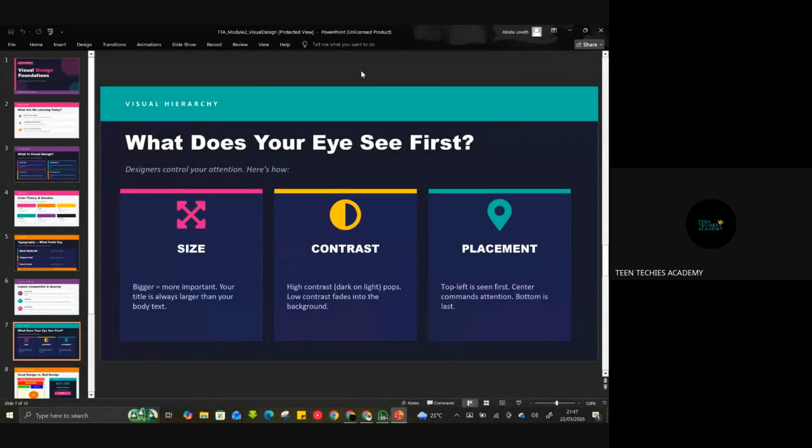So what does your eye see first? Let's do it from the boxes side, from this particular box.